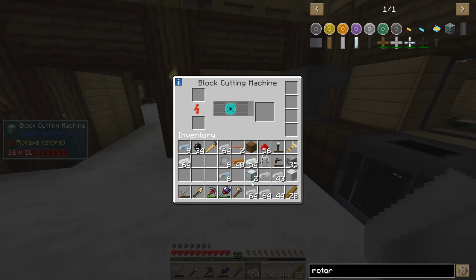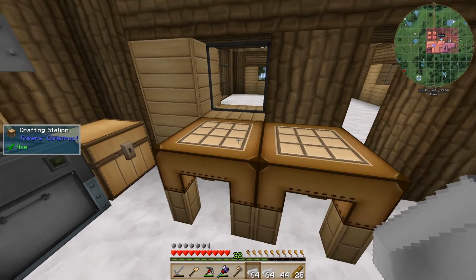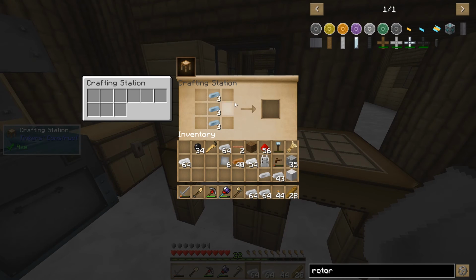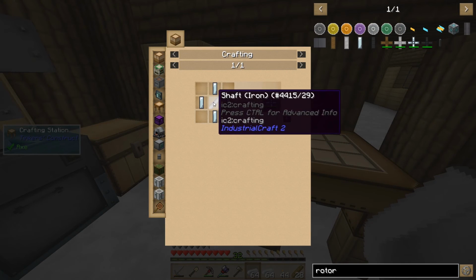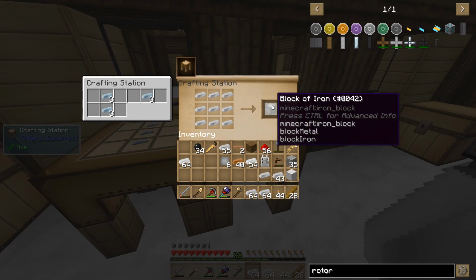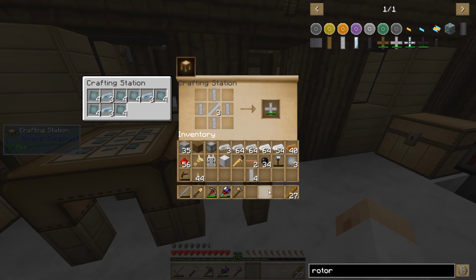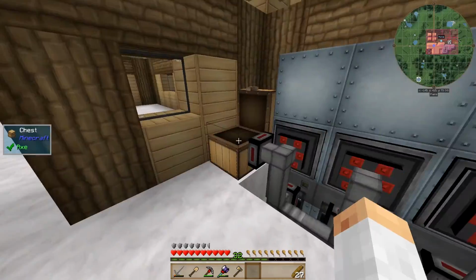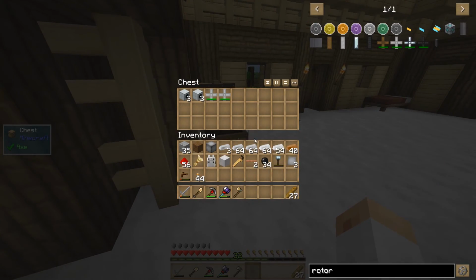So it's 2 blocks and I'm going with the rest in here. So that's going to be for the rotor. It also requires an iron block and iron shaft, so let's do that. Alright, so here are the 2 iron ones, and I'm waiting for the steel to be made, so I can just stuff this here.